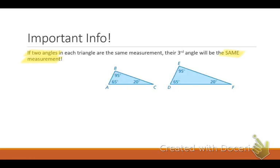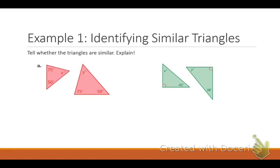So, in the next example, I'm going to have two triangles. And what I'm looking for is two angles that are the same measurement in both triangles. The first thing I'm going to look for is the angles that it tells me. Do you see a 50-degree angle right here on the first one? Is there a 50-degree angle on the second one? Okay, so I want you to circle them. That is one pair.